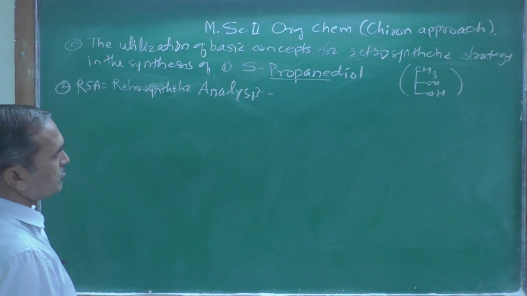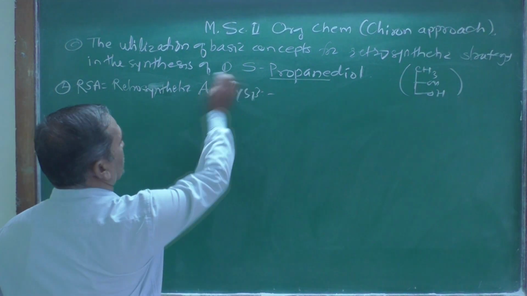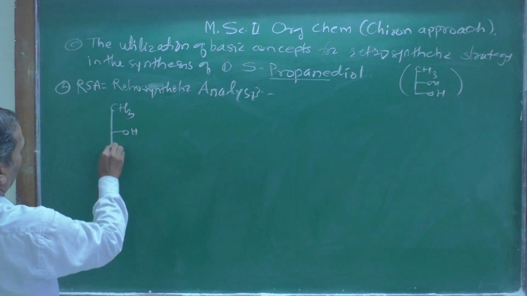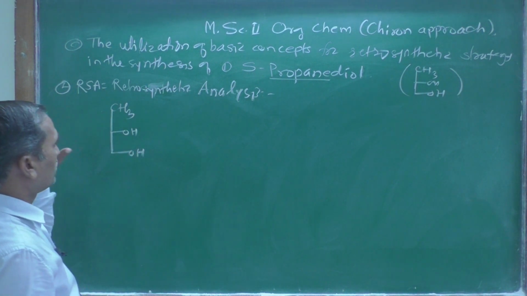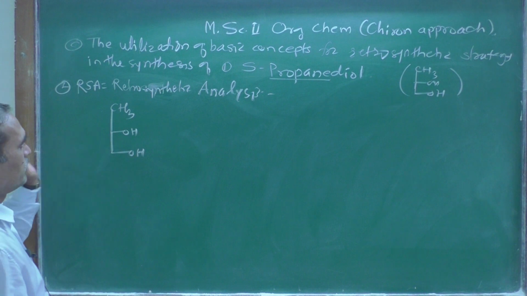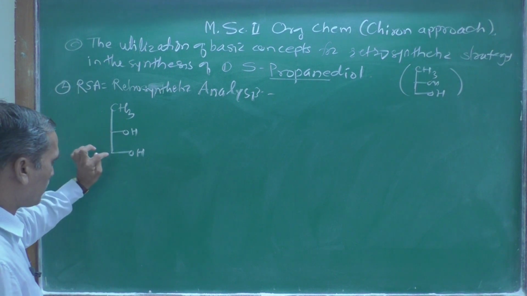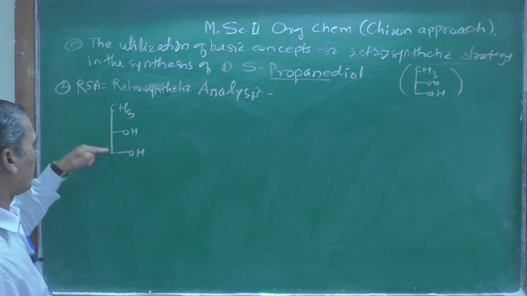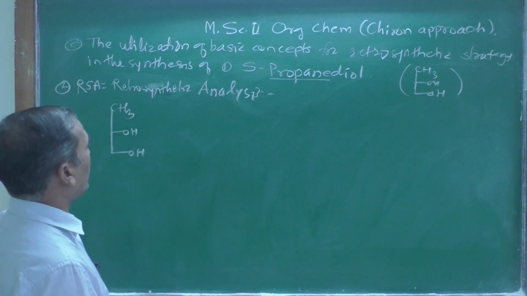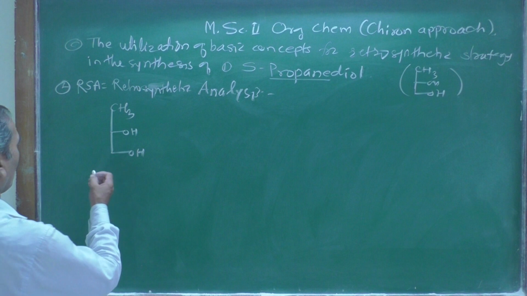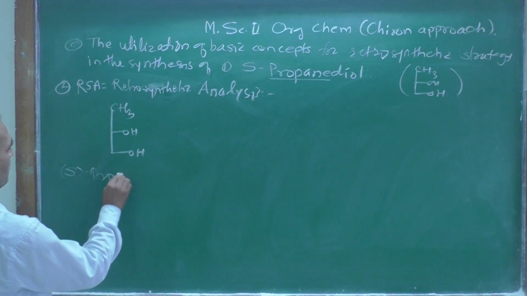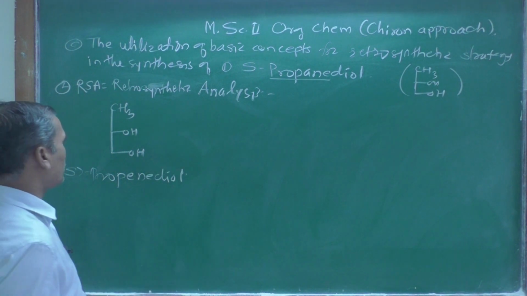Now here the structure of S-propane diol, we know that this one is CH3, then OH and here OH. I am writing the functional group which you can see clearly. Another thing you know is that at this corner point there will be a carbon atom bearing 2 hydrogen atoms. Here also 1 hydrogen atom is missing. As you know, there is a carbon atom, methyl group shown at the end. So this is the structure of S-propane diol.